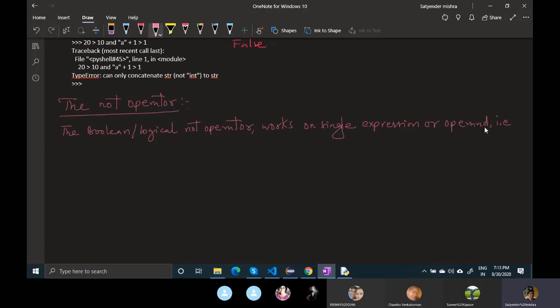That is, it is a unary operator. It is a unary operator.